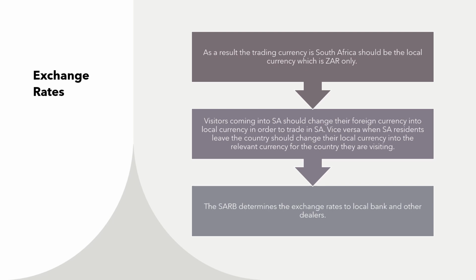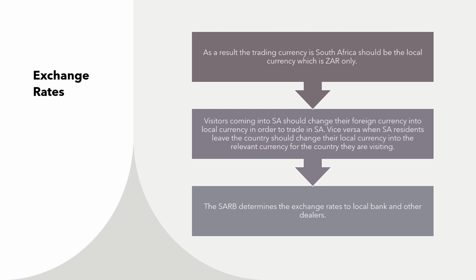I think a lot of people get confused: if we see that the dollar is 18 rand and we go to the banks or the bureau de changes, we expect to buy the dollar with that 18 rand, but that is not the rate. That is the rate that the Reserve Bank is setting for the bureau de change. So that's what the banks will buy from the Reserve Bank, and then they will sell it at a slightly higher price because they also need to make profit. Does that make sense, guys?